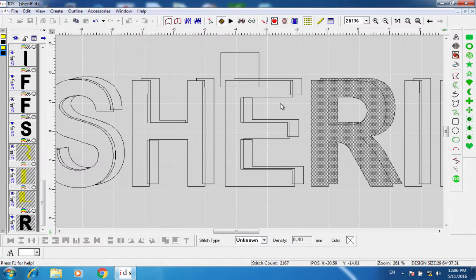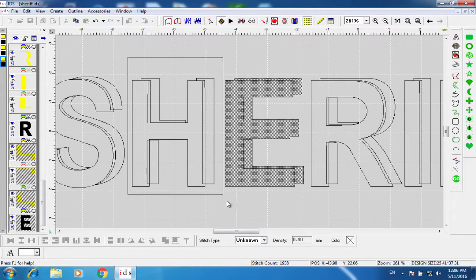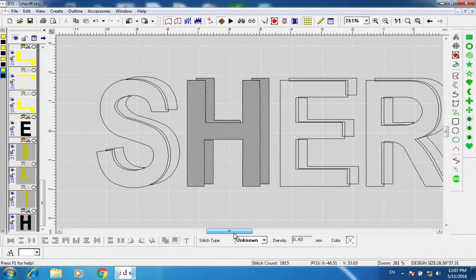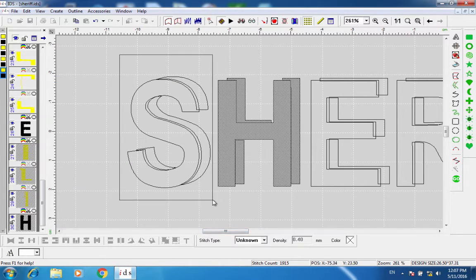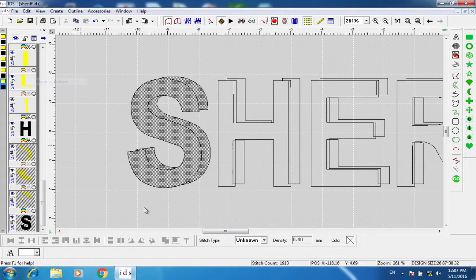Then what I'm going to do is I'm going to take the E, right click, hold, and drag around the E, right click, move to bottom, right click the H, right click, hold, and drag, and then right click and move to bottom. So what I'm doing is I'm pushing everything down to the bottom, and then in turn everything will move up. So I'm going to take this, move to bottom.